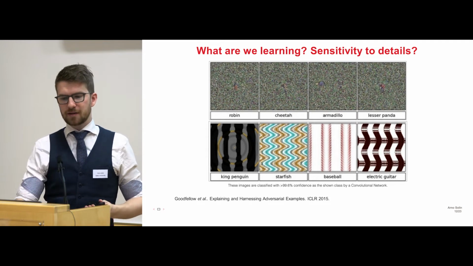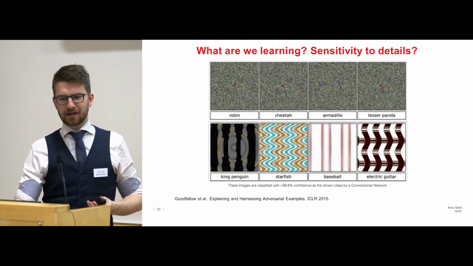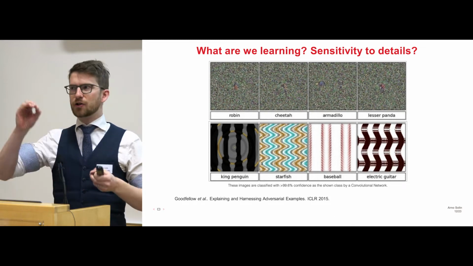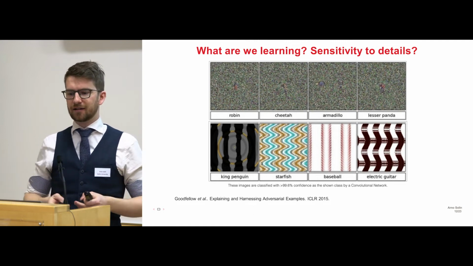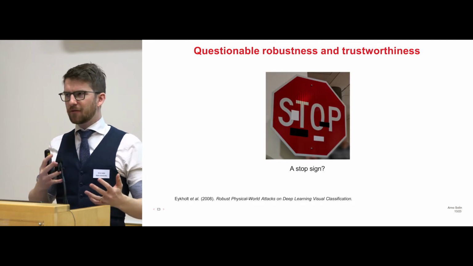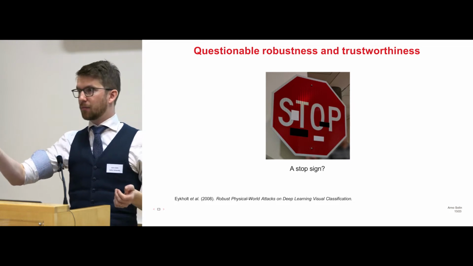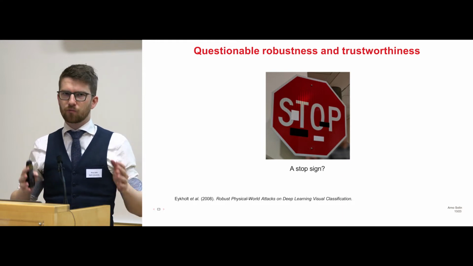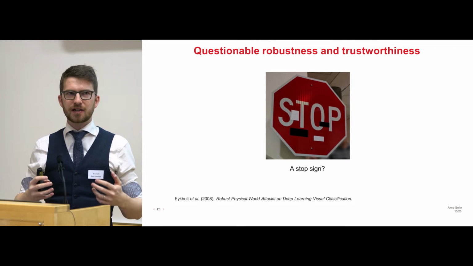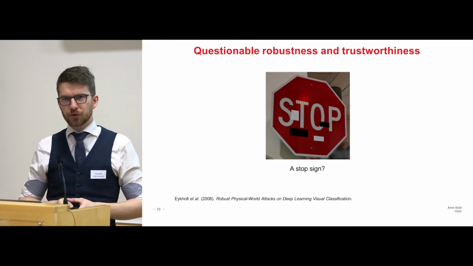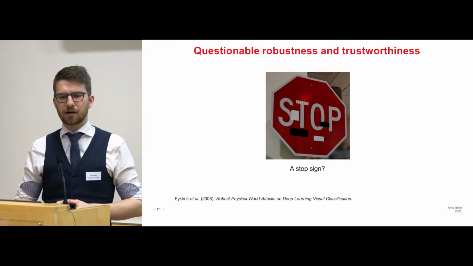So for example, these images here: this is apparently a king penguin, according to the model. This image is a starfish, this is a baseball, and this is an electric guitar. So something in the image triggers a nerve in the model that makes it think that it's a baseball, and so on. And if we really have these things operating, in a harbor for example, then there are safety concerns. Or Simo mentioned self-driving cars. We want to be quite certain that these things are not easily foolable, on purpose or by mistake. So these are all things that we should and are keeping an eye on.